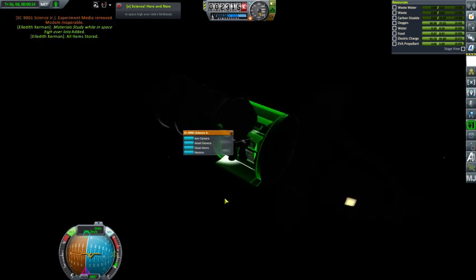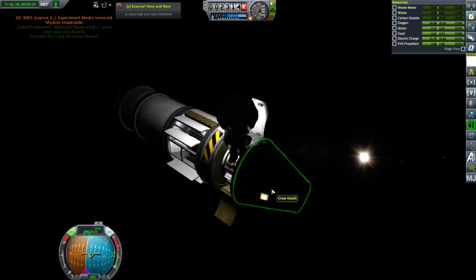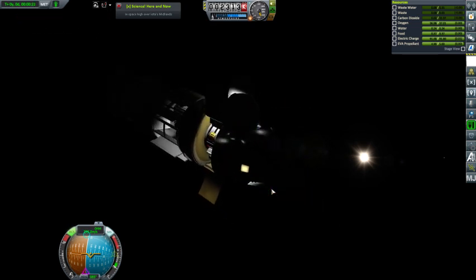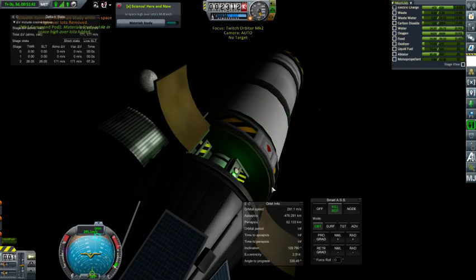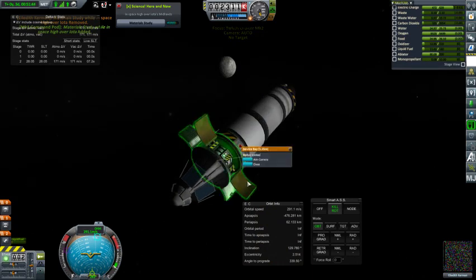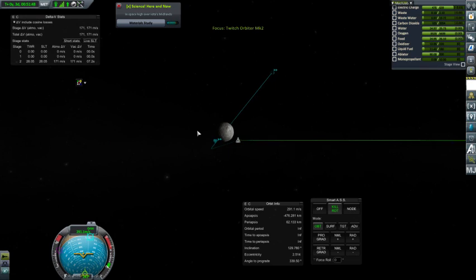So we can have collect data, remove data. So that's now inoperable. That's the one shot of that that's kind of been used without a scientist to make it operable again. So that particular bit of data is just going to sit in the capsule until we come back. So that's fine.